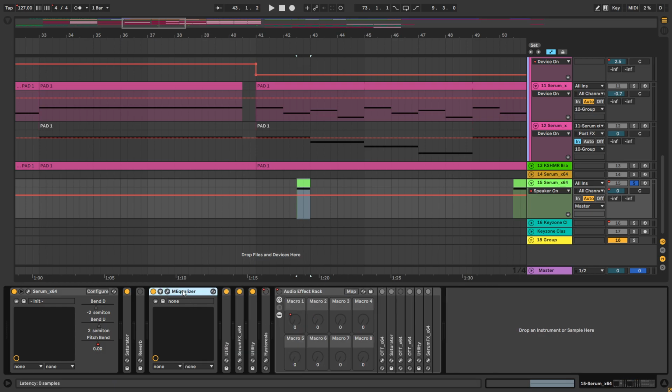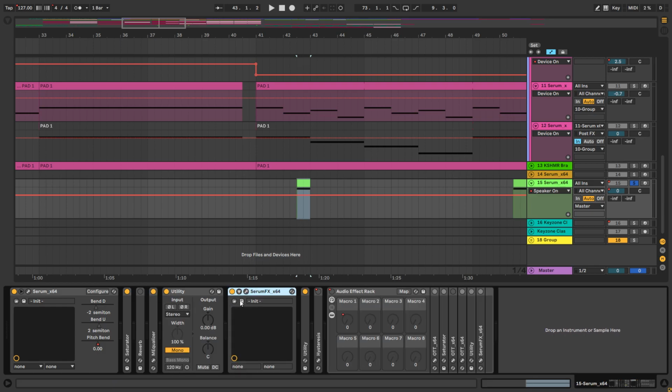I also put it in mono. Oh, this is a trick I learned from Crow, who you should actually go check out. Very good producer. What I like to do is if something isn't clean, or it doesn't have a nice stereo image, I put it in mono, so it's completely mono. Then I put it into Serum FX, which comes with Serum. Then I just put the dimension on 100, and there you go, stereo image. I also put an OTT on it, just because why not?